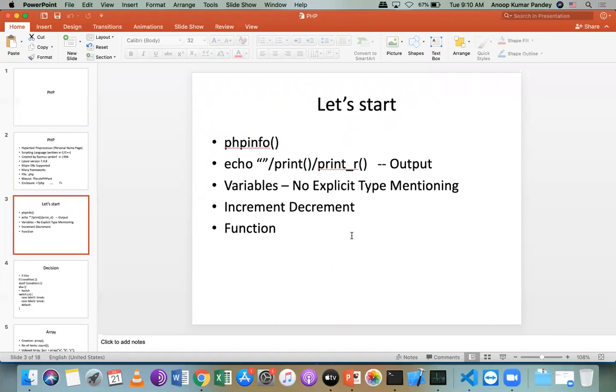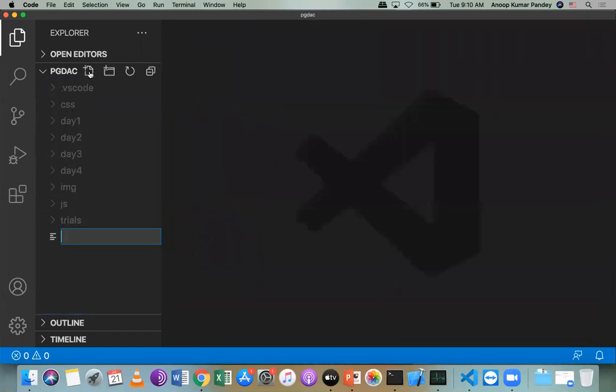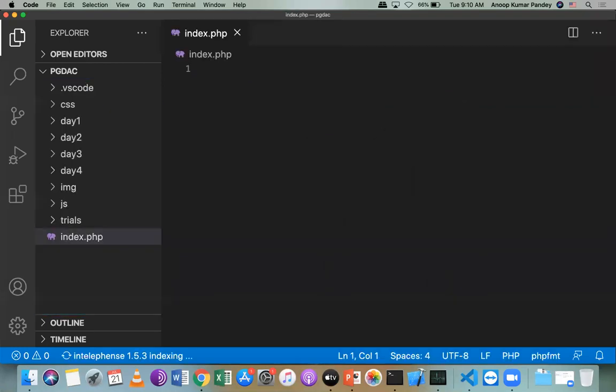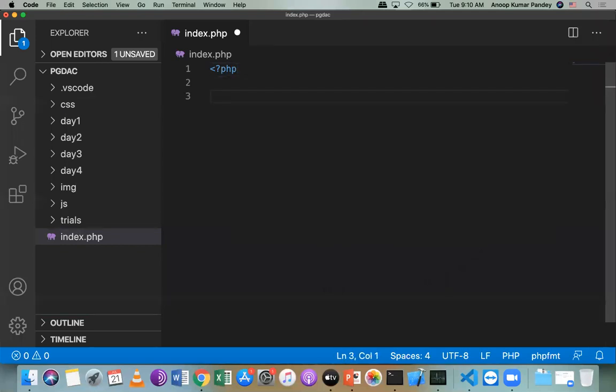Okay, so let me write a first small program. For PHP, I am starting with this. For printing any statement on the screen, echo is used. It will print any string. So echo hello pgdac.